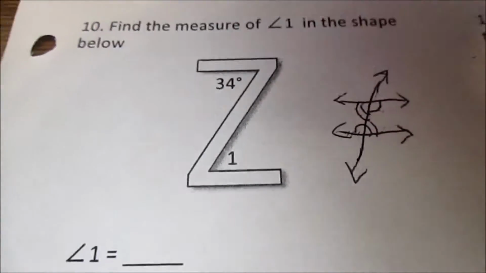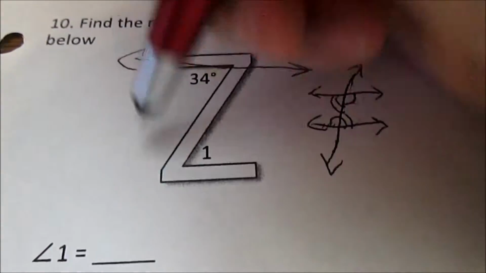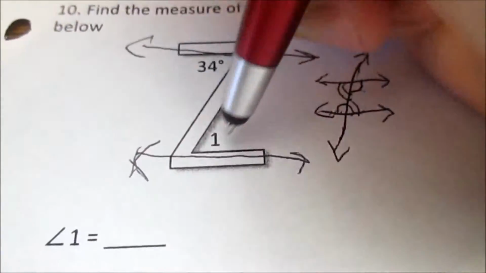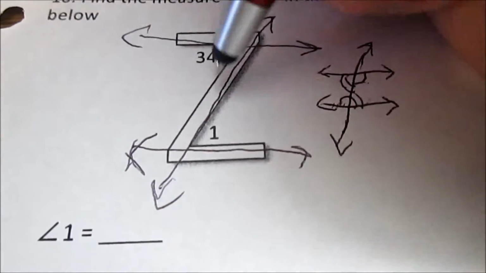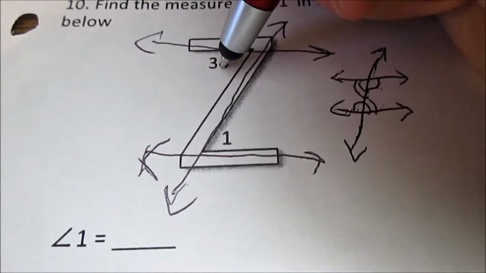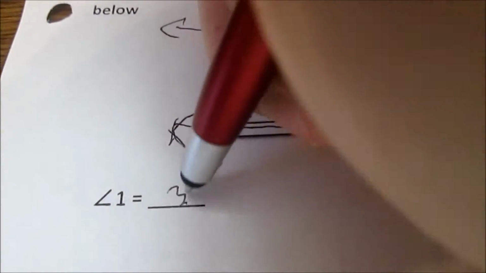So in here, imagine this is just like I have drawn on the side. One line, another line that's parallel. The line intersecting them is the transversal. So these two angles are interior and they are alternating. So whatever this one is, this one is also the same, 34 degrees.